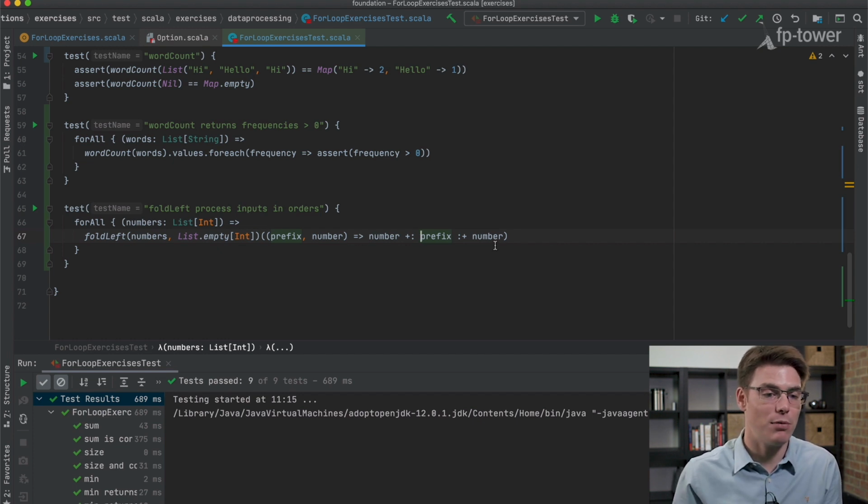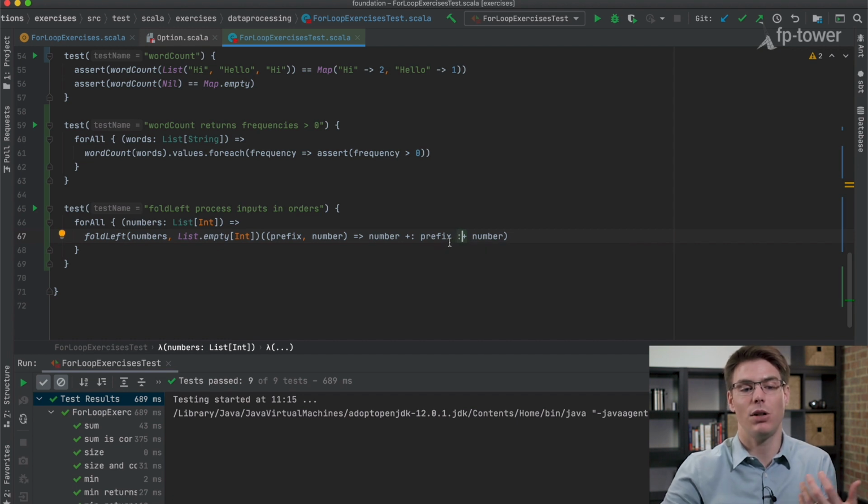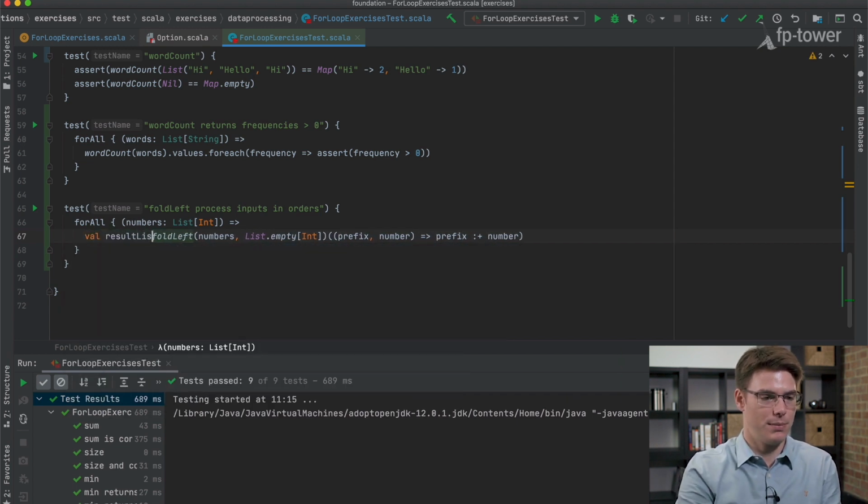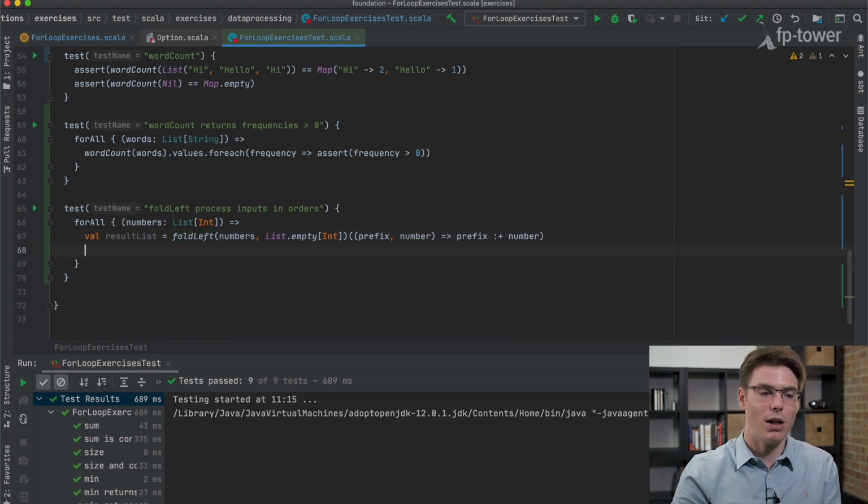But it turned out that someone gave me a way to remember this. I forgot who it was, but it's a very good technique. It turns out that the colon operator is always on the side of the list. So when we want to prepend, we do plus colon because the list is after. While when we want to append, we do colon plus because the list is before, right? It's quite convenient. Okay, so this will be the result list, and this result list should be the same as the input list if we haven't screwed up.